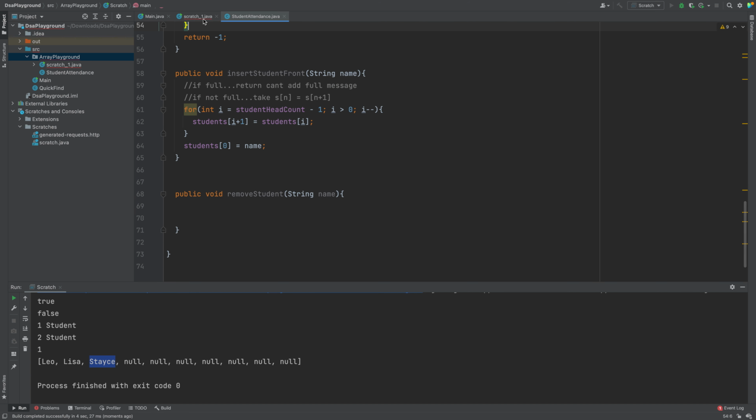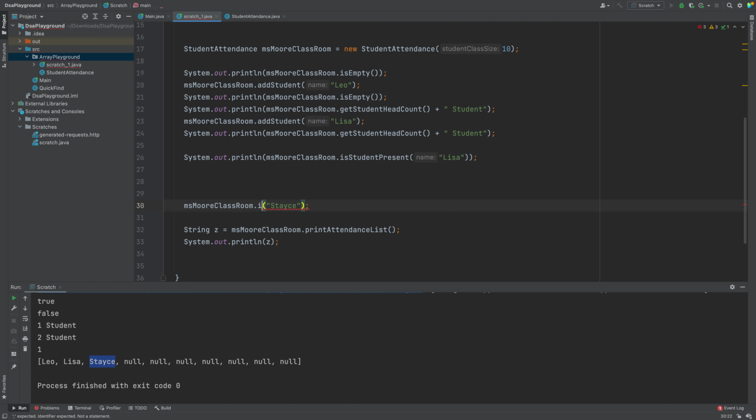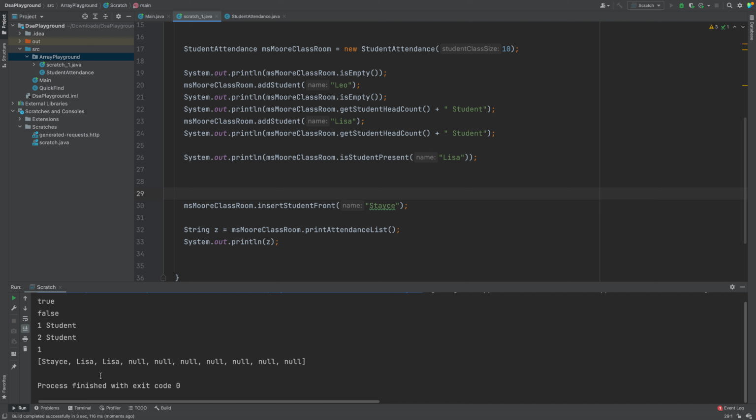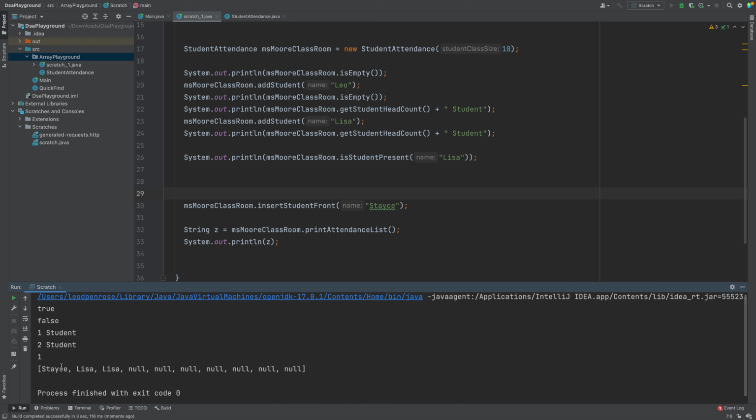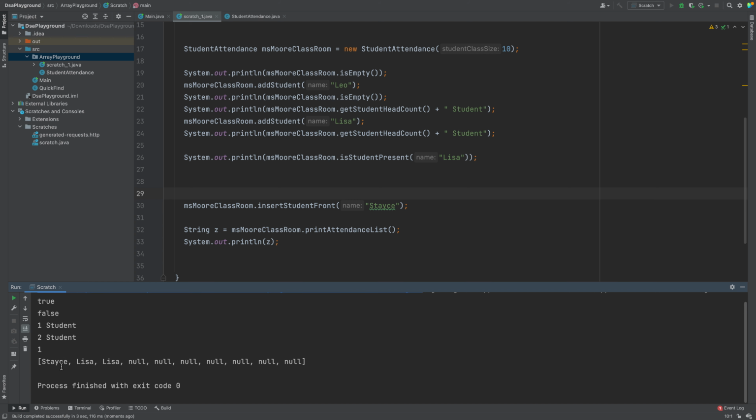Let's insert in the front. Insert student in the front. Should put an add student to the front. That would make more sense. And that should do whatever it's had to do. And that didn't quite work because it got rid of Leo.